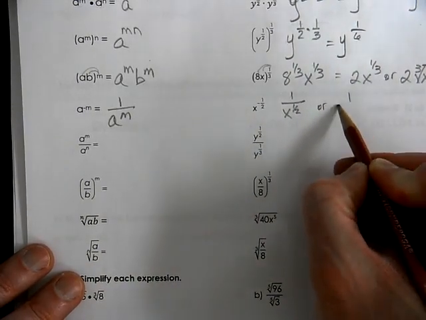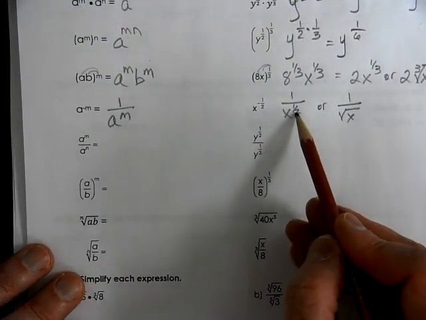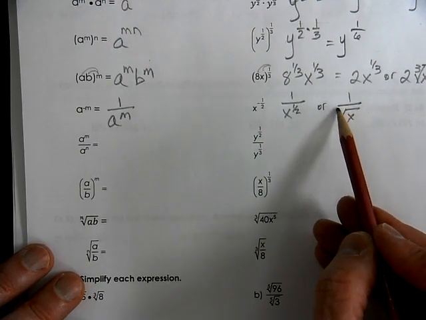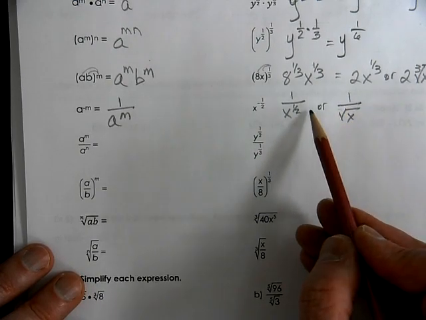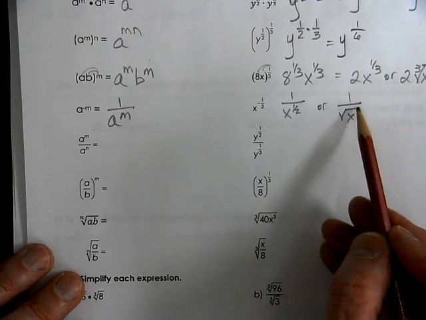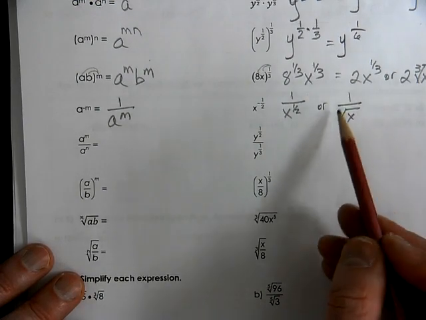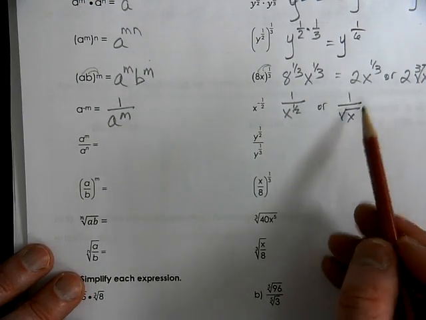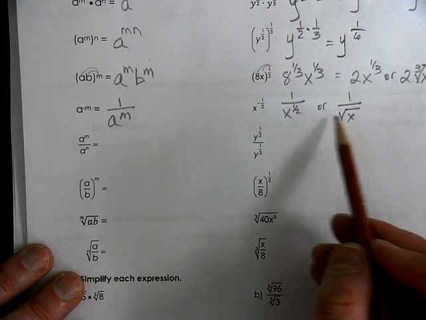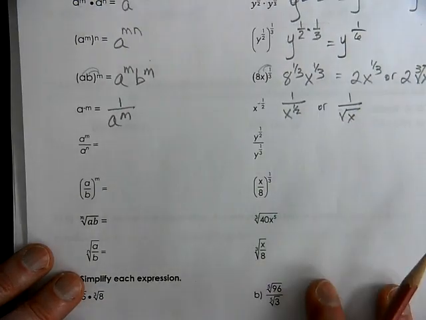Or you might write it as a radical, since your denominator is a 2. We don't typically write a 2 because that implies it's a square root. We don't need the 2 because the symbol itself would represent a square root. Now, this isn't really appropriate to leave either. We shouldn't leave a radical in the denominator. But for right now, that'll be all right. We'll have to rationalize that in the future.